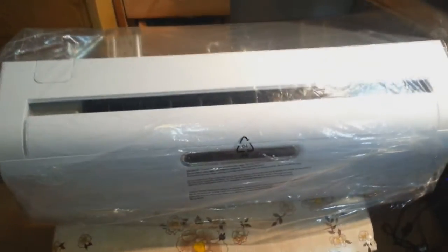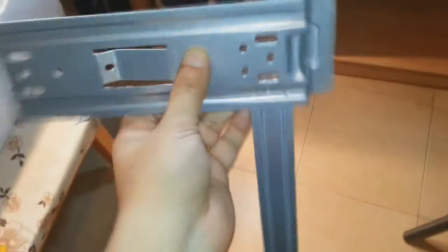And here is the AC. I will take this out from the box and I will be back. This is the bottom part of the AC, and we have something here at the back. Should be careful with this. Some bar. This is made of aluminium. I think this will hold the AC to the wall or something, this sort of thing. Put this one side.